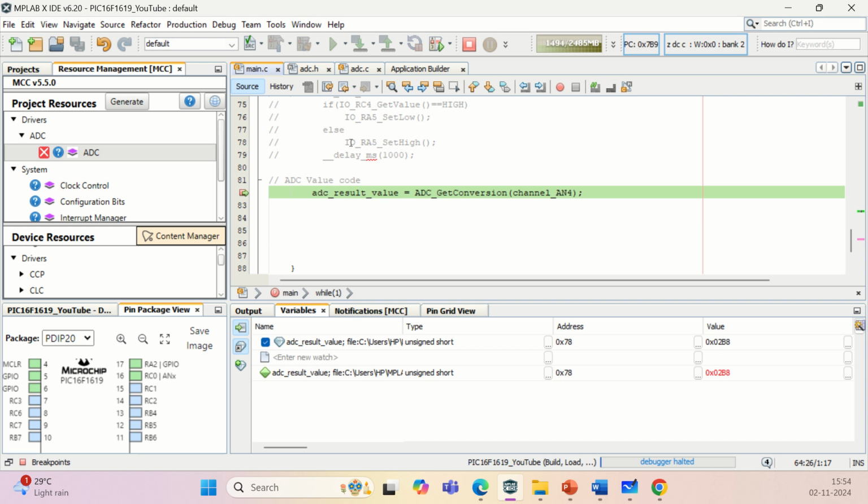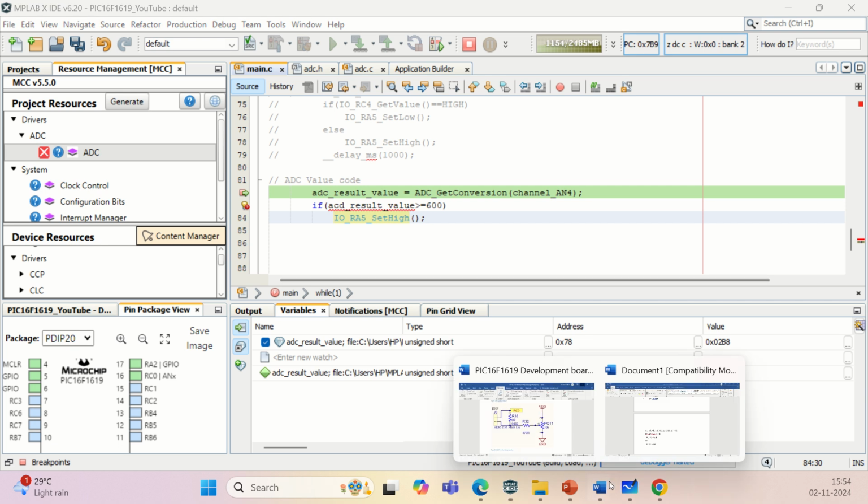So what I will do is, whenever my ADC value is bigger than some set value, we will try to set high. So let us say if my ADC result value is greater than or equal to, let us say, some number like 600, then I will turn on my LED connected to RA5.